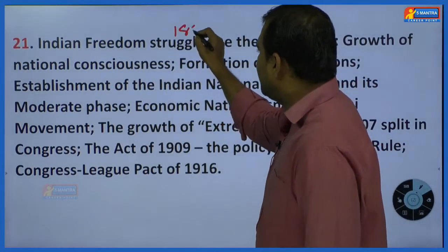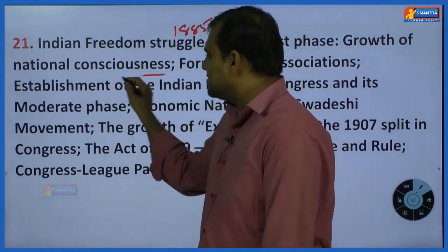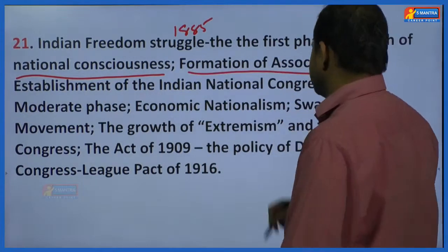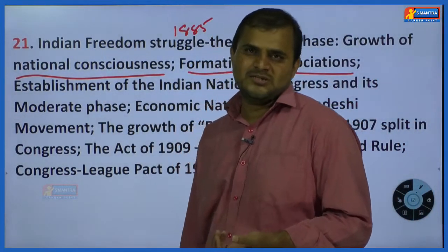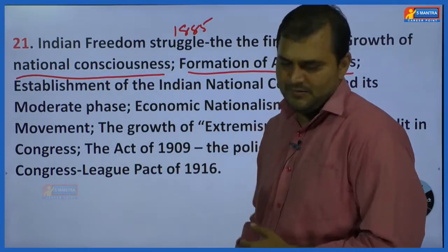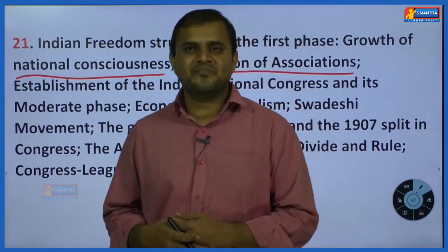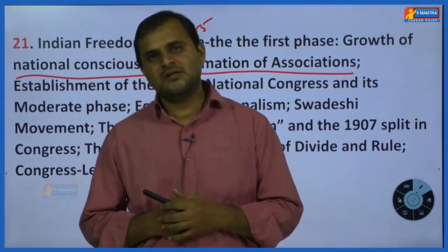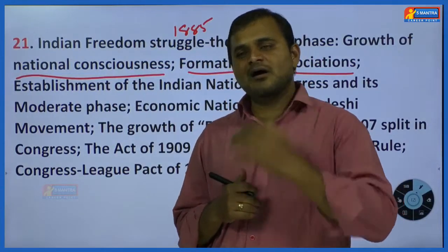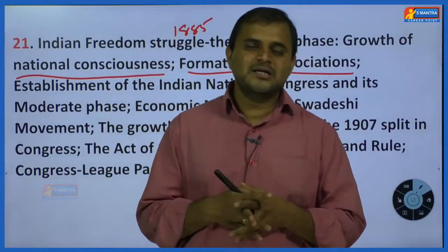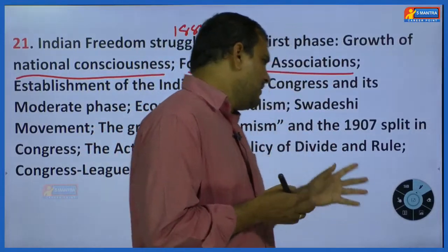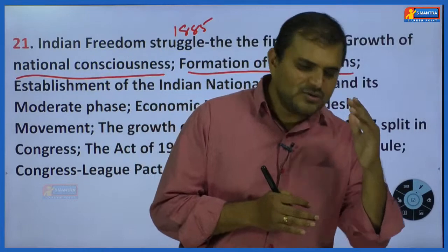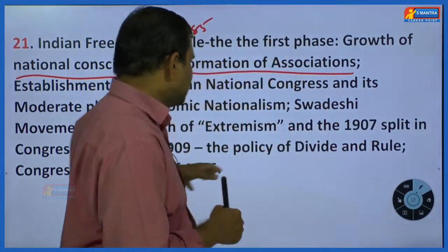And the Indian freedom struggle, meaning from 1885 onwards: growth of national consciousness, idea of nationalism, formation of associations. We have the Bengal British India Society, the Banga Association, Pune Sarvajanik Sabha, Madras Mahajana Sabha, Bombay Presidency Association, Indian League, Indian Association. These are the pre-Congress organizations. Dadabhai Naoroji started the East India Association in London. The relations of these persons with the British and how they were getting benefits from the British, we discuss in this chapter.